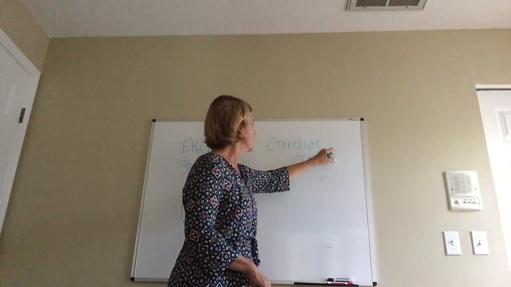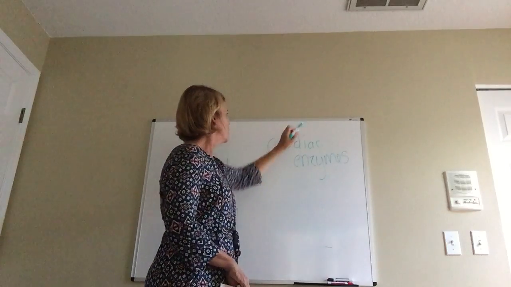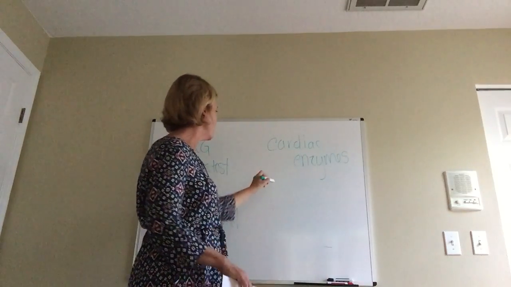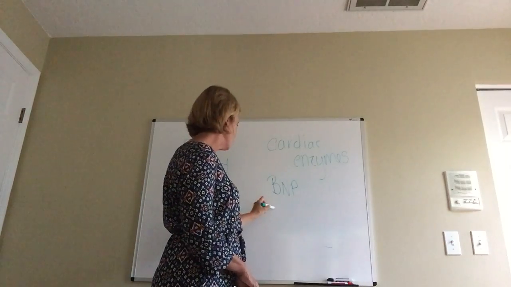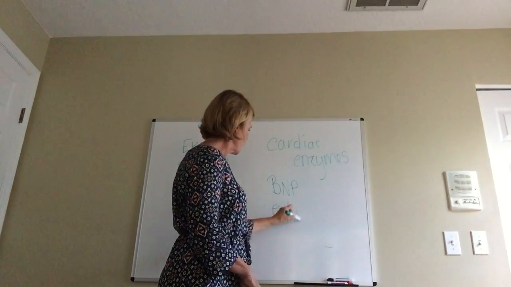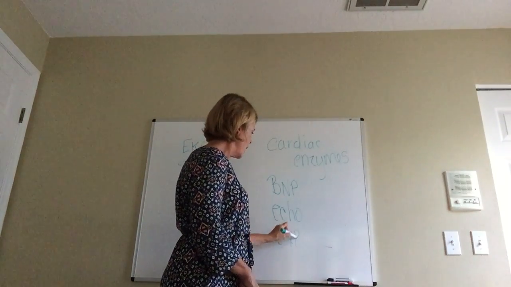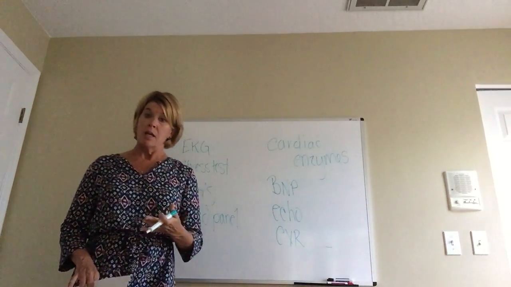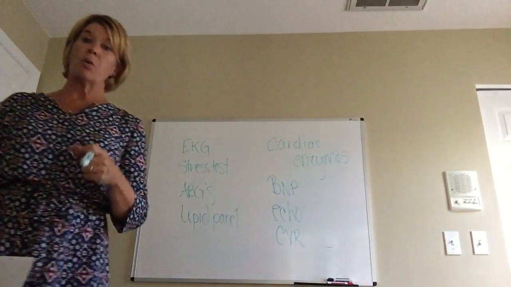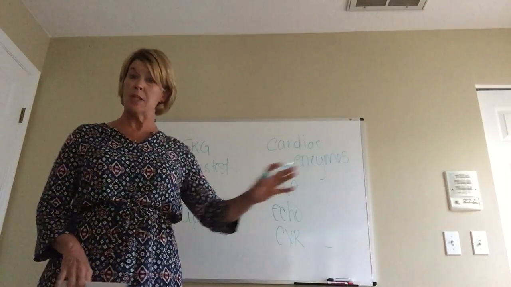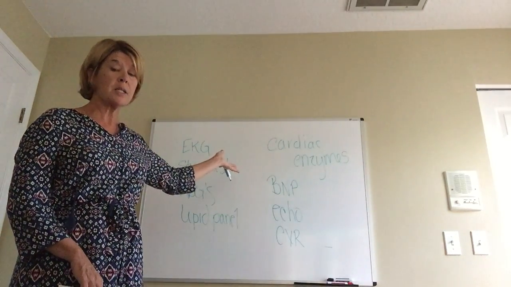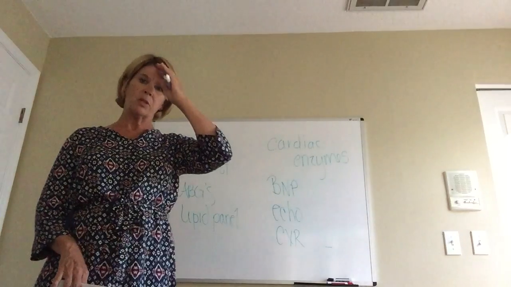What are we missing? I wish I could hear you guys. I have BNP, because heart failure is certainly a perfusion issue. Echo, I'm thinking about heart failure, I'm thinking echo, chest x-ray. And you guys can kind of see, when you think about someone who's going to be worked up for an MI, you can see which ones we would choose. Someone who has a history of hypertension, many of the same diagnostics would be ordered, peripheral arterial disease.